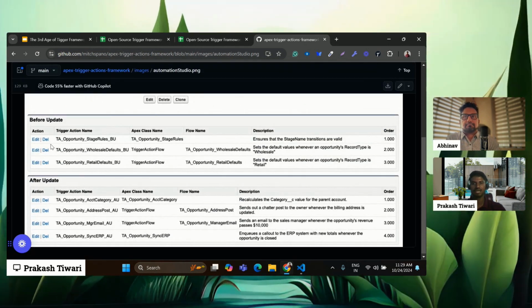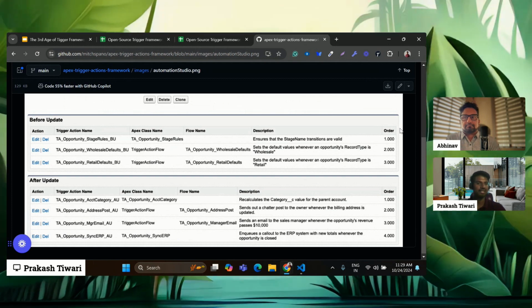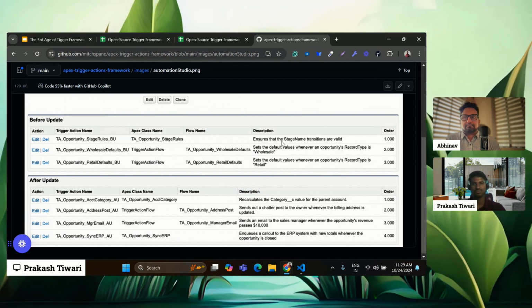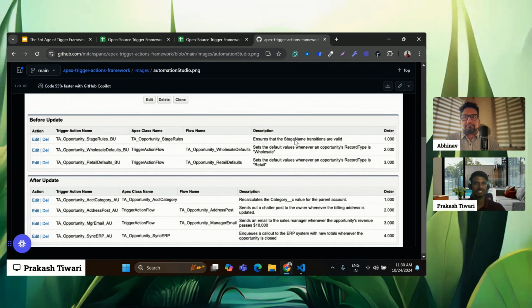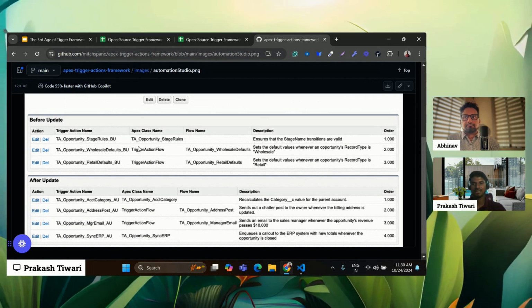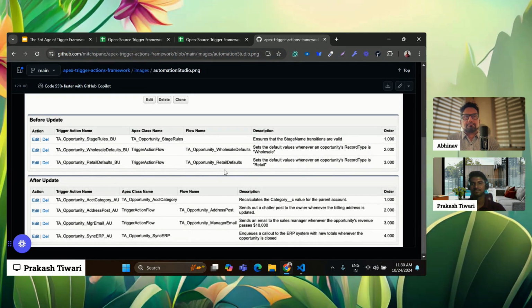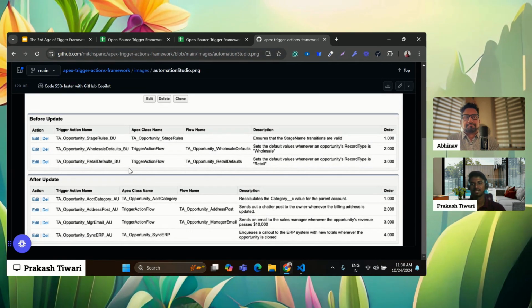And in the same way, here you can see the action is defined on a before update event, and here we can define the order of execution. So the first thing is to ensure the stage name transitions are valid, and then performing other actions, and the other one as well.